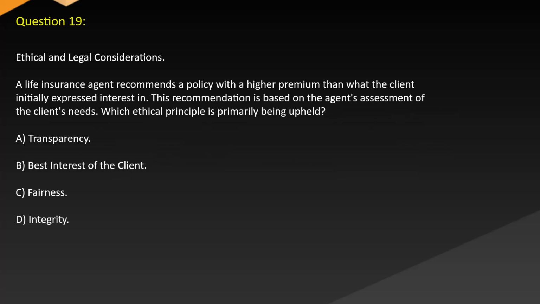Question 19. Ethical and legal considerations. A life insurance agent recommends a policy with a higher premium than what the client initially expressed interest in. This recommendation is based on the agent's assessment of the client's needs. Which ethical principle is primarily being upheld? A. Transparency. B. Best interest of the client. C. Fairness. D. Integrity.